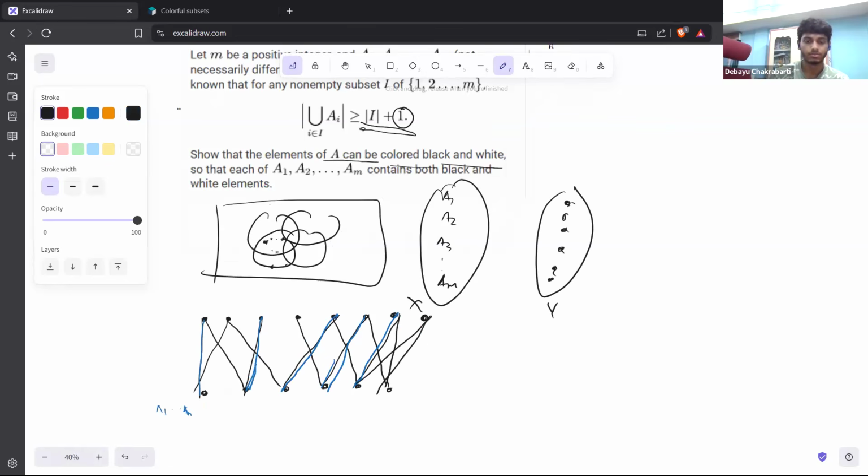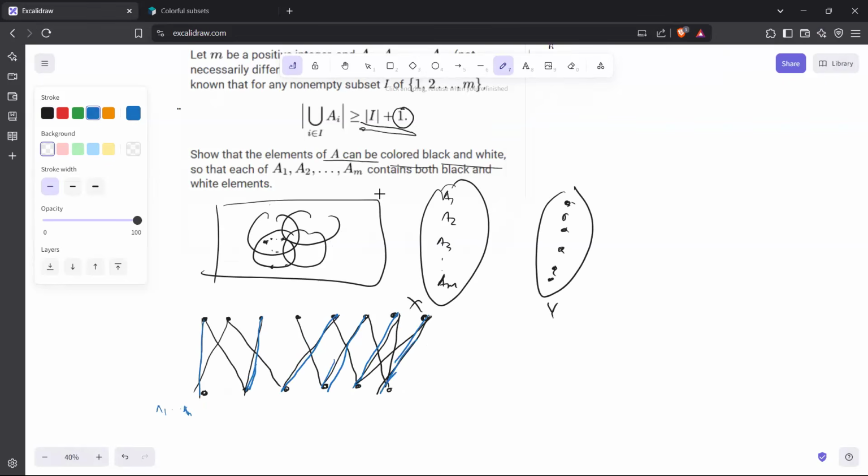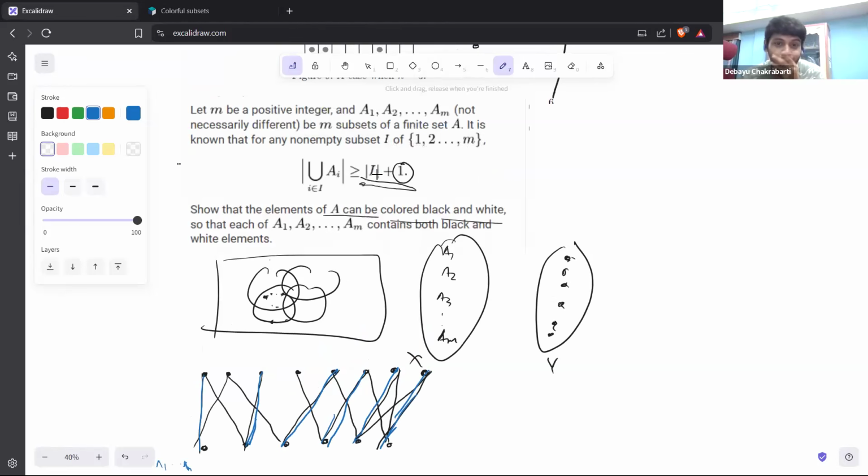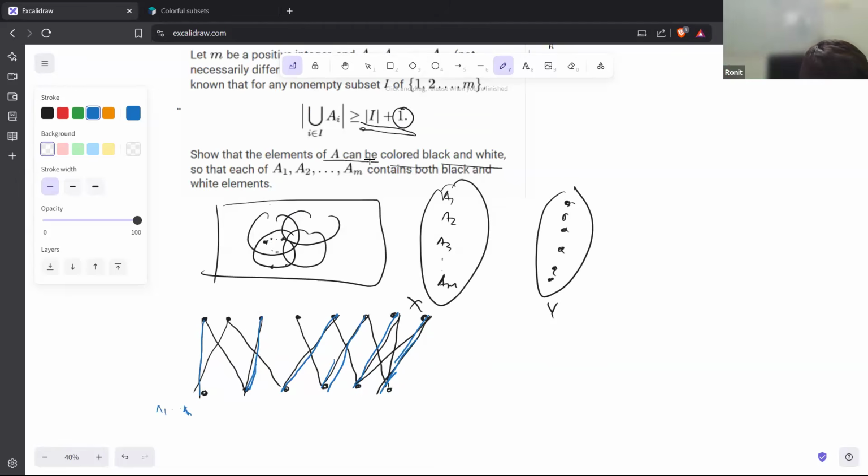Because like A1, A2, A3. Okay, no, wait, why does it look like it works? The criteria. So can you find two matchings here? Oh my God. Okay, that was not intended. Wait, it's not a perfect matching. It is. Oh, matching. All right. I'll just clarify. This is the subsets.